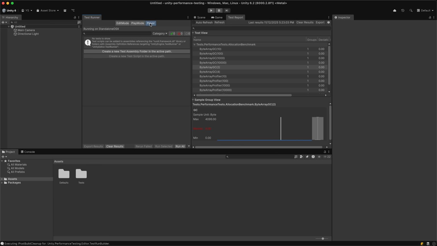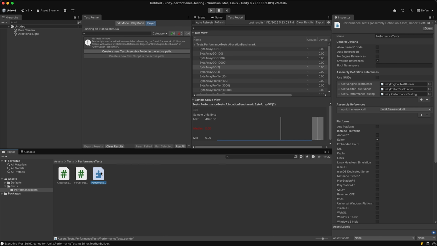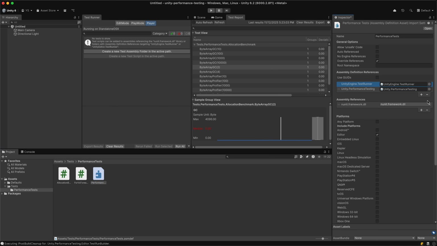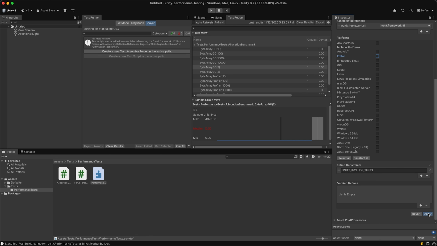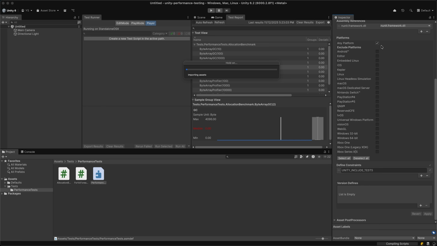wait a second. Up until now, we've worked on edit mode tests. And once again, I'll leave a reference to my unit test video here. In order to run those tests in a build, we need play mode tests. Fortunately, it's really easy to convert edit mode tests to play mode tests. All we have to do is modify the assembly definition file. I need to remove the reference to Unity Editor and uncheck the Editor checkbox, effectively telling Unity that this assembly should be included in all builds.